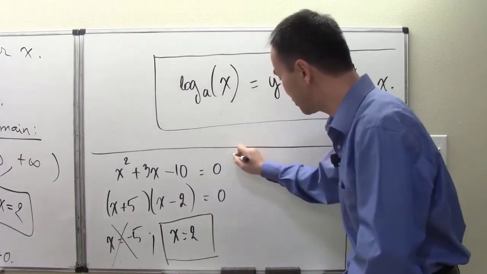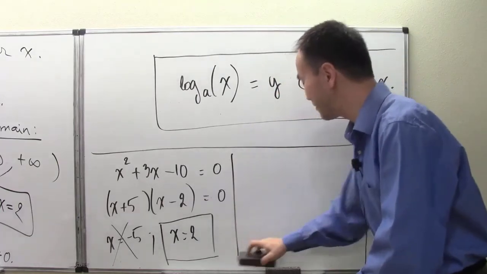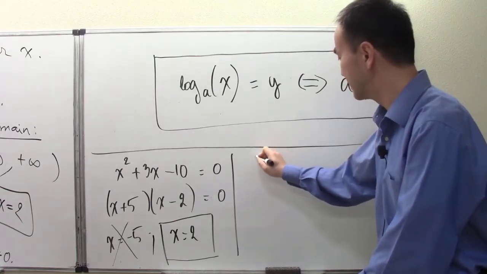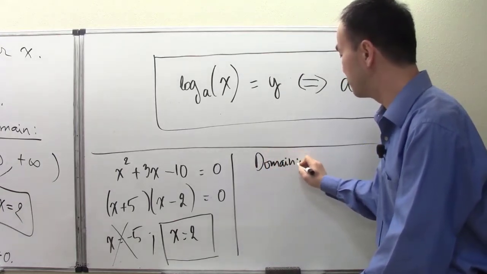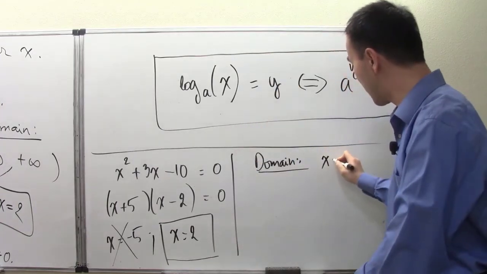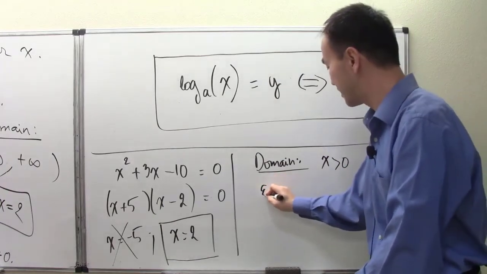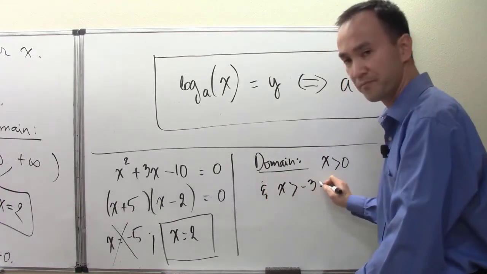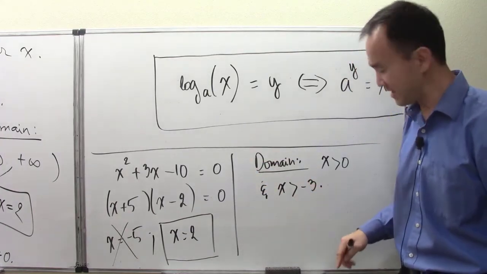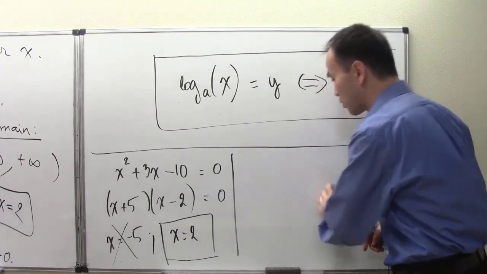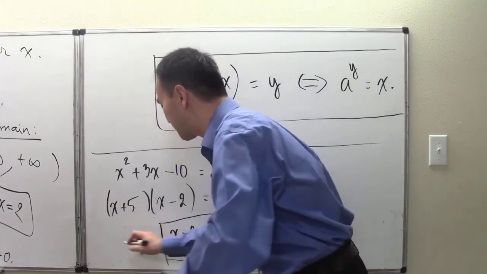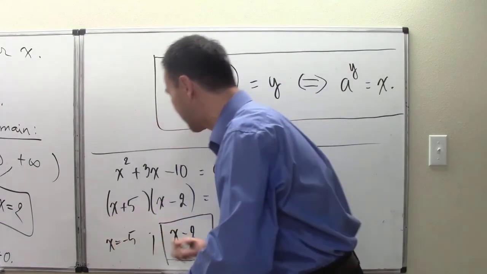Here's my little scratch page, and let's come up with the domain again. We can just keep it as two separate lists, because we had two log terms. One of them requires x greater than 0, and another one requires x greater than -3. But this is not really important. We don't even have to list this down. Once we come up with two tentative solutions, I'm rolling back to that point before we finalize our solution.